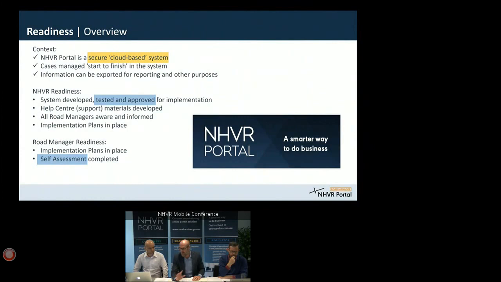We've got a couple of minutes left, I just want to very quickly talk about readiness. We've talked about the process that we've gone through in terms of engaging with all the different stakeholders, including road managers, to develop the product that John just demonstrated. But what we need to make sure is that when we roll this out, you are ready to start using the portal on that first day. So there's a range of things that we're doing internally here at the NHVR, and obviously we need to advise you around what it means in terms of technology requirements, but also making sure that we provide the support materials.